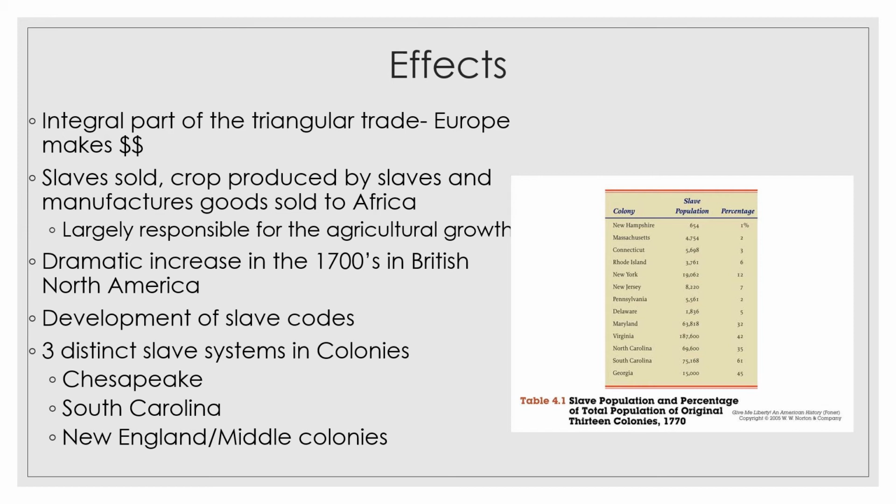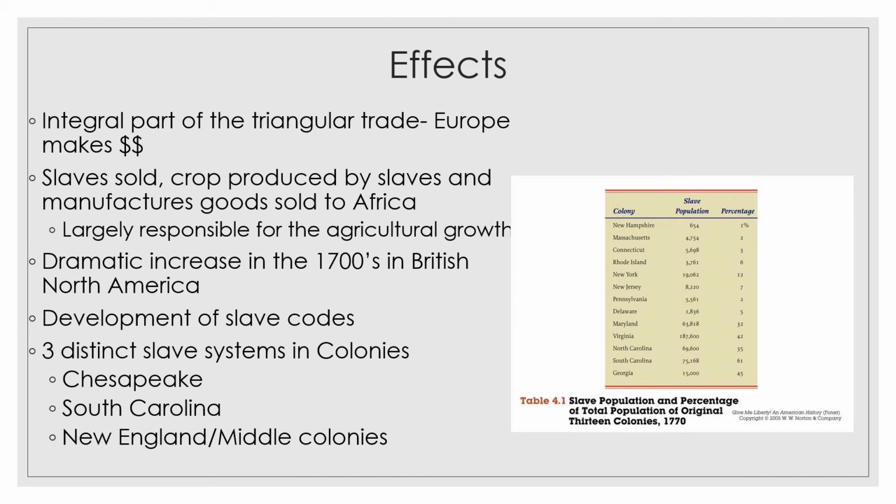We will also see that in areas that are heavily populated by slaves, a lot of times the white communities, especially in the Deep South, were greatly outnumbered. And it led to the creation of slave codes in the New World. The Southerners will borrow from the Caribbean, known as the Barbados Slave Code, and there'll also be the Maryland Slave Code. And although these were slightly different, the main idea is very basic. These were laws and rules that slaves had to live by, and there were punishments if they did not follow them. We will continue to talk about slave codes as the year goes on because they will become harsher.